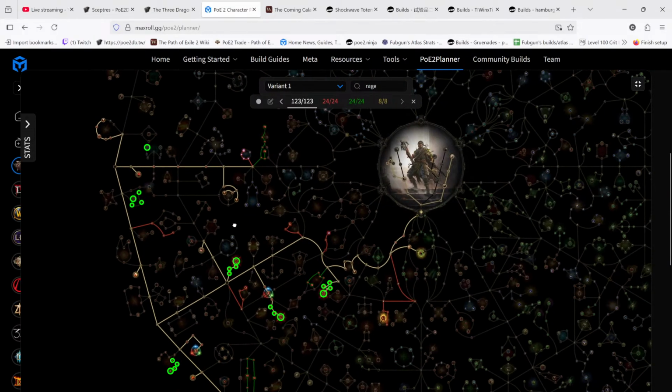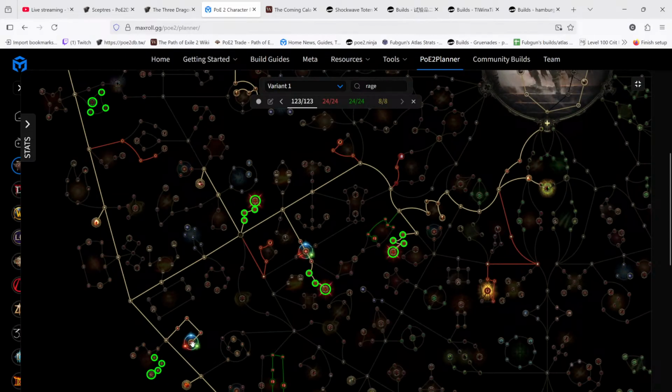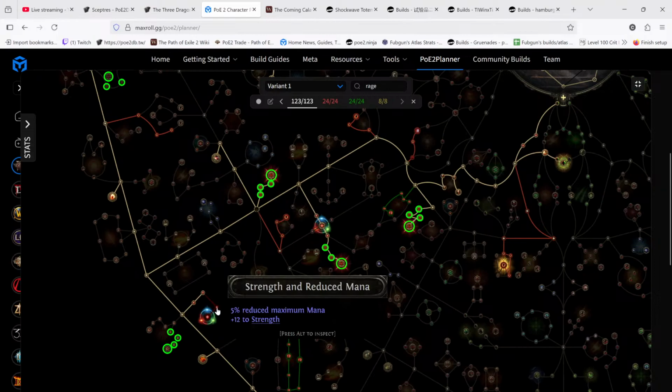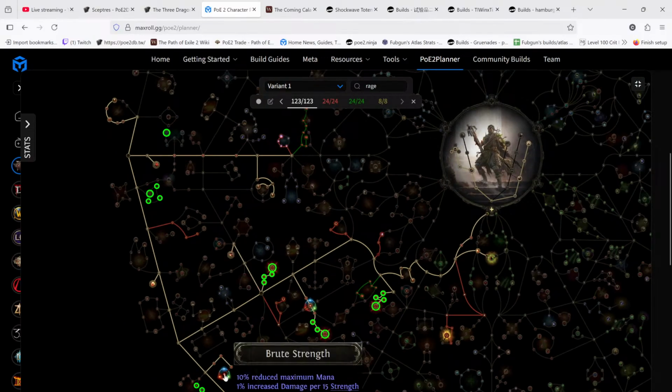Okay, so here's the question now. For 15 strength, right? So say you, I mean, that's like not that much damage. Even if you have like 400 strength or something, or 450 even, that's like barely like 20 to 30% damage increased, right? It's just increased. But I guess you might as well take it, right? Like it's not bad. If you're already second, you don't use mana, because you're blood magic anyway.